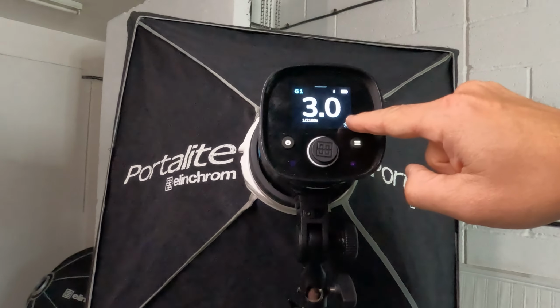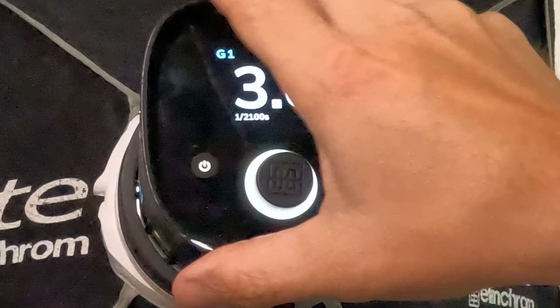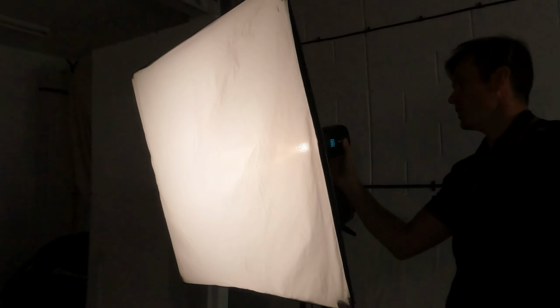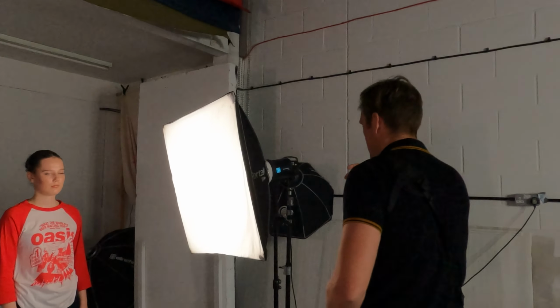And on here, we're going to press this little button where the little sundial is. What that's going to do is turn on the modifier light inside the light there. So there it is off, and there it is on. It's just a little LED light in there for this light source.